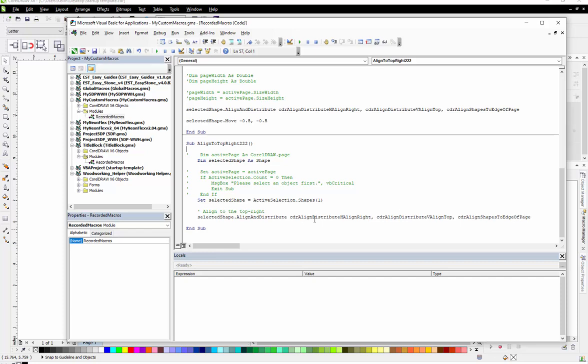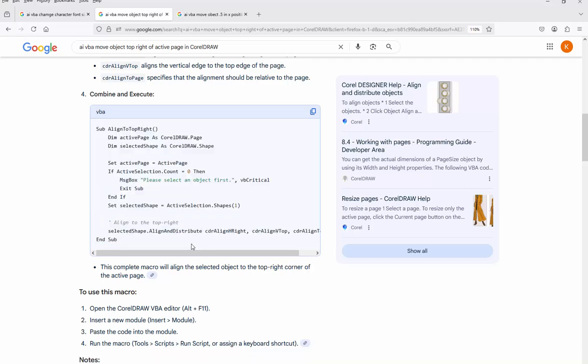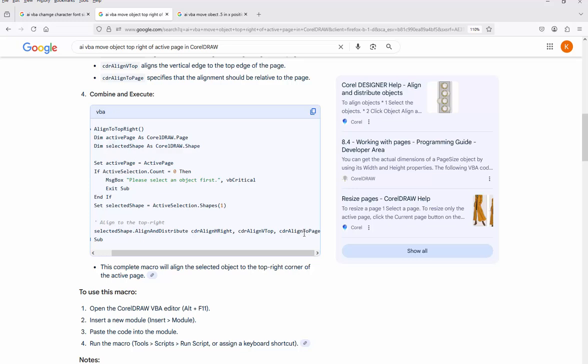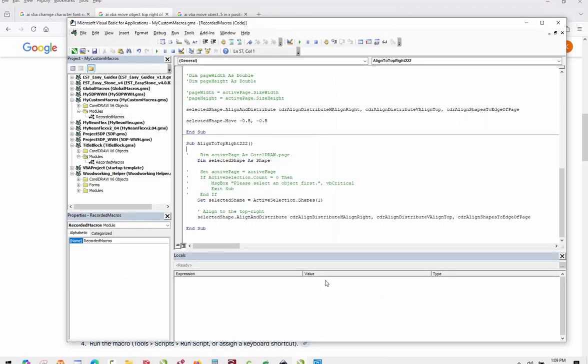Whereas what the AI gave us previously, this align right, align top, align to page, those are not in the CorelDRAW object model. So anytime you see something like that happening, that is an indication that the AI did not quite give us the exact wording, but it did nudge us in the right direction, didn't it?